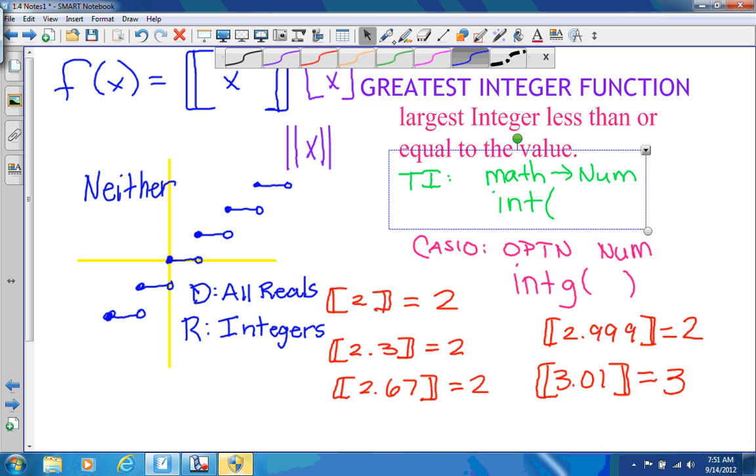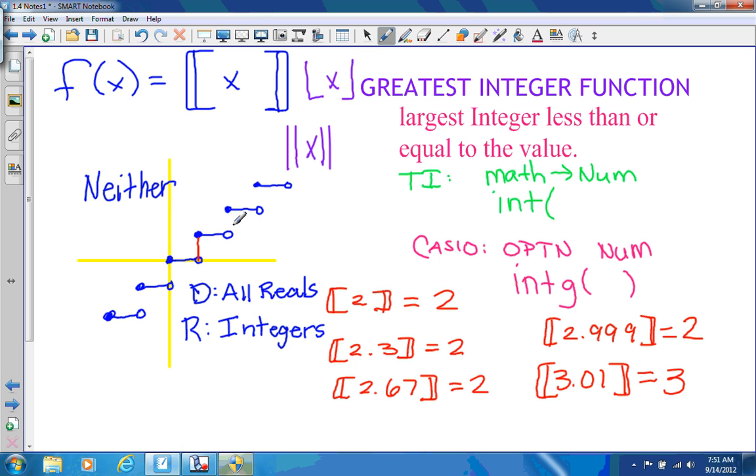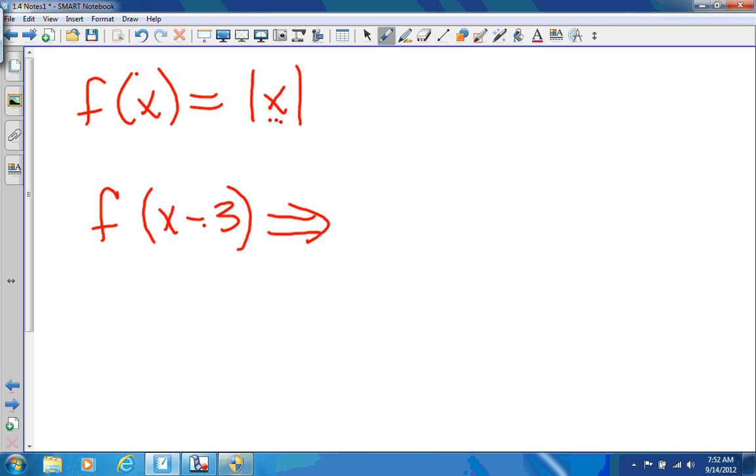depending on your calculator and the settings you have, there may be these lines going like so. They are not part of the function. It's just that your calculator has to draw one continuous flowing thing, and so it needs to draw this vertical line. It's not part of it. So now, once you know all of the parent functions, you will get things like this.